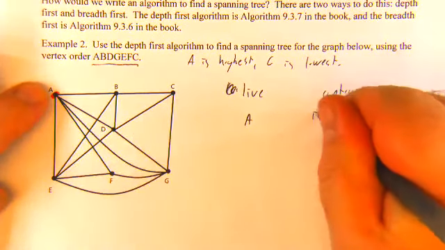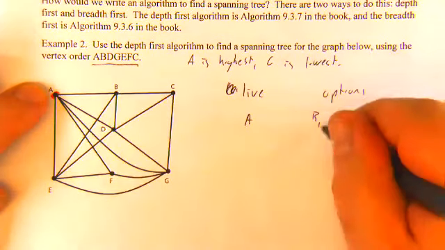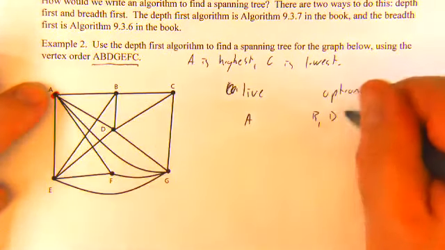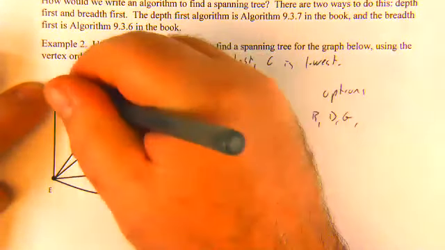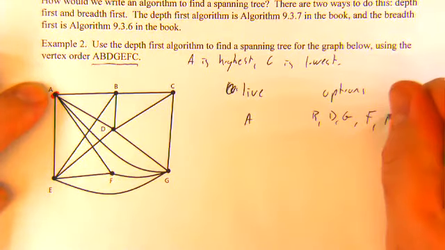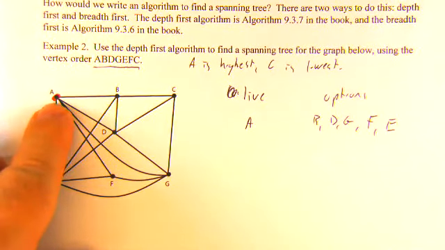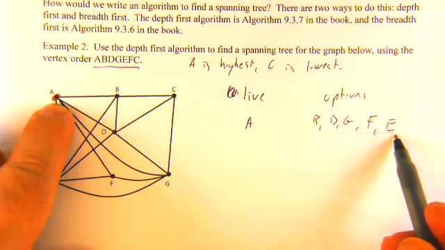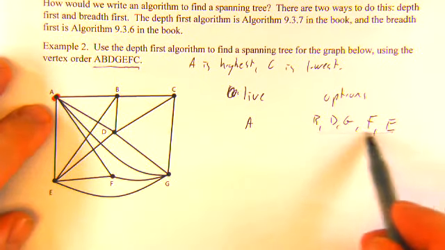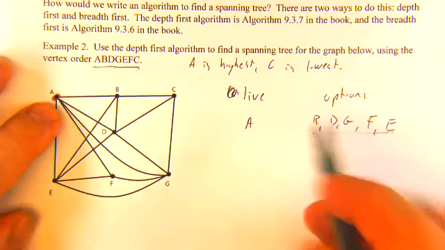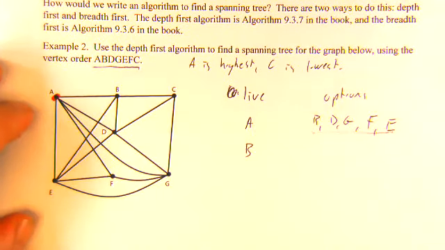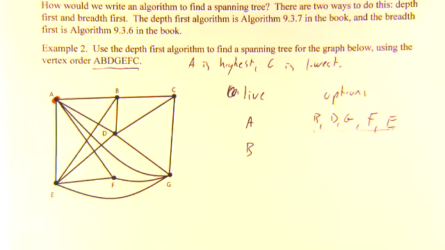You could go to B, you can go down to D, you can go down to G, a lot of options from A. You can go down to F, you can go down to E. So we're telling our program to find a tree. It's starting here. Where does it go? The next place to go is, out of all the options you have, go to the next highest rated one. So of all my options, what's the next highest rated? That's B.